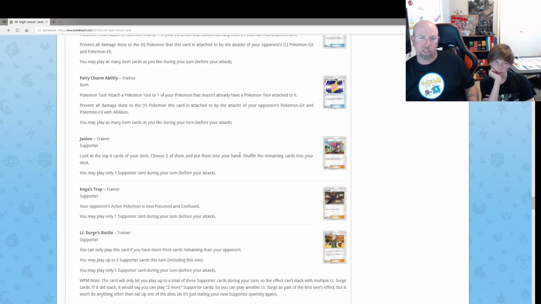Jeanine, we keep hearing about Jeanine, so it's got to be awesome, right? No. Look at the top 4 cards of your deck. Choose 2 of them and put them into your hand. It's pretty okay. It's not like Tierno, draw 3 cards. Actually, Tierno might be better, because that's still more cards than Jeanine.